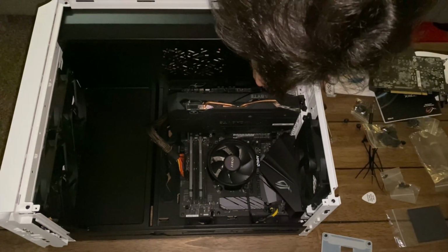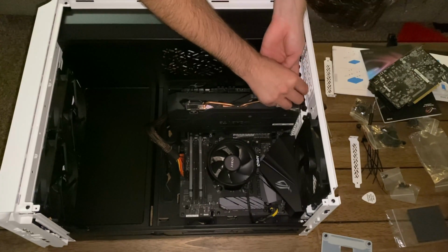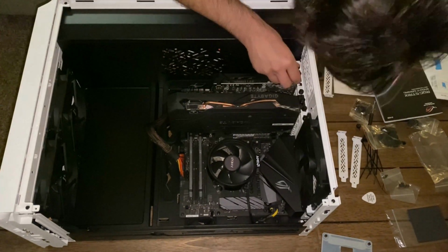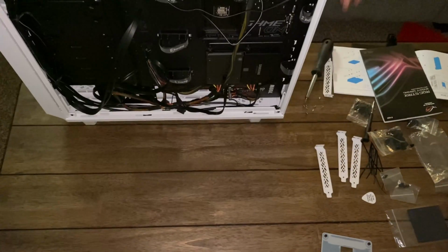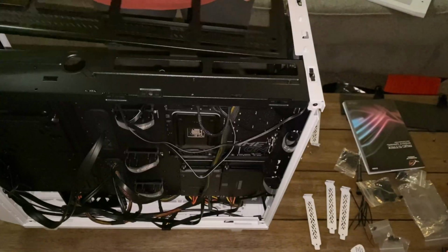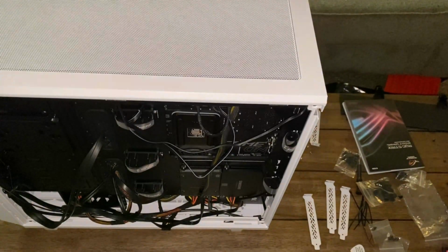And the reason why I'm putting it in this build alongside the 2070 is actually for crypto mining purposes. The 2070 has been mining Ethereum through an Ethereum pool for about a month now, and I knew I had this 1050 just laying around, so I wanted to see if we couldn't put it to work. Although the 1050 Ti probably isn't going to be a profitable GPU to mine with, I thought it would be cool to try anyways. Maybe I'll go more into depth in a different video about crypto mining and how exactly I've set that up on my PC.